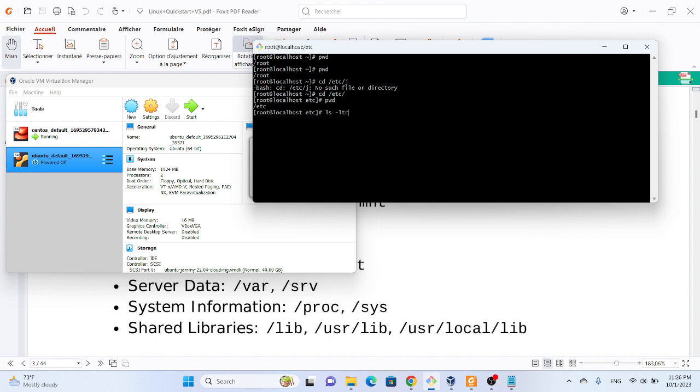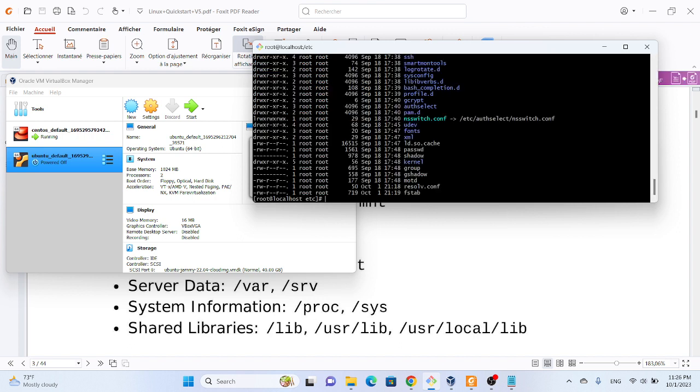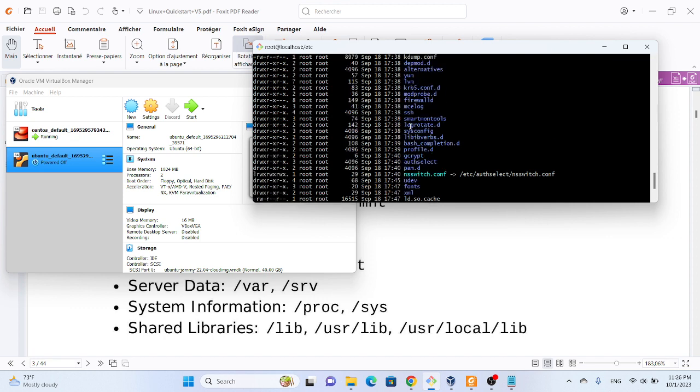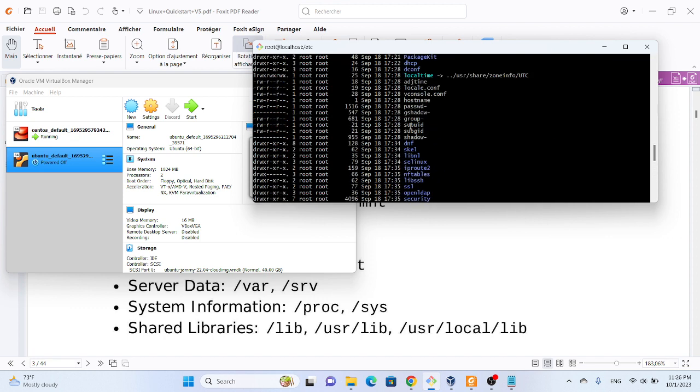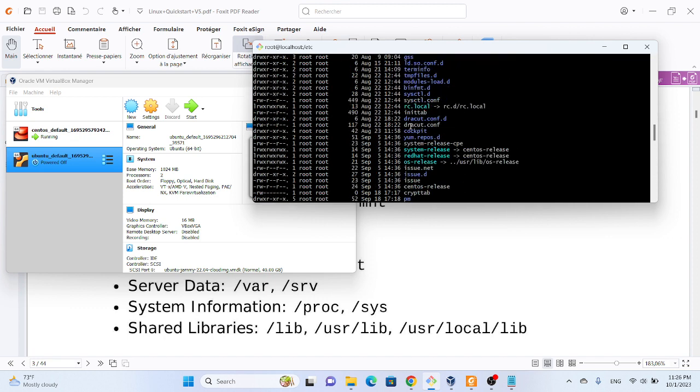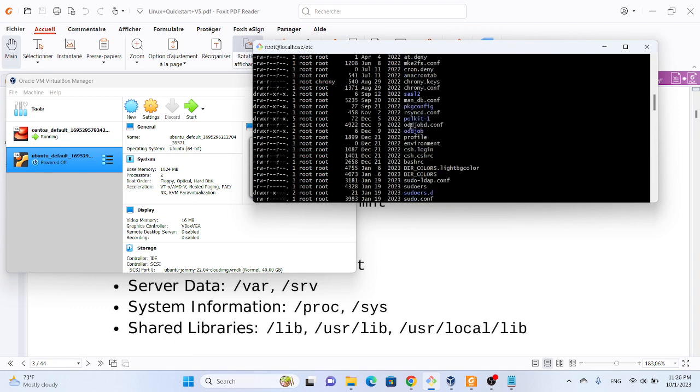If I want to understand the content of this directory, how many files are stored, I use this command ls. ls means list.